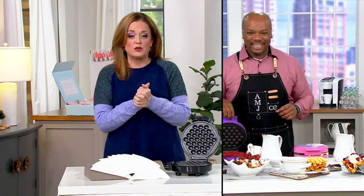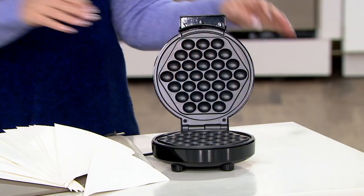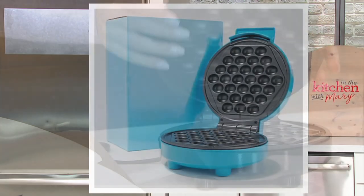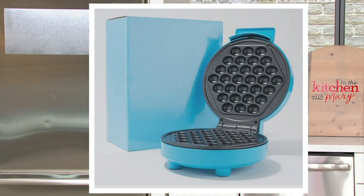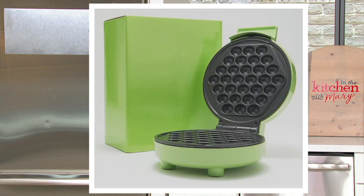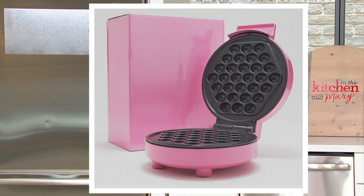We have over 800 ordered. Let's review our color choices again — the red is gone. The black is here with me on set: sleek, easy to pick up, easy to store. We also have it in aqua — 200 left. Here's the green — 425 there. Here is the pink — about 600 to go around there. Only day this month presented at this price and five easy payments — it is $2.63 to get home.